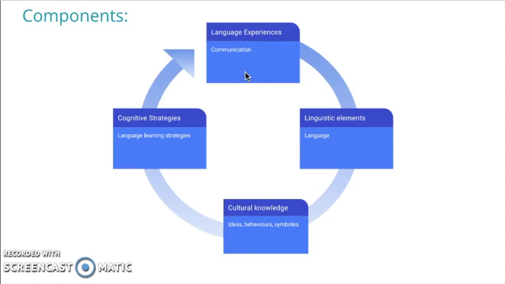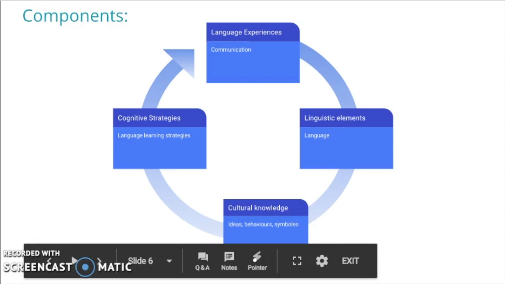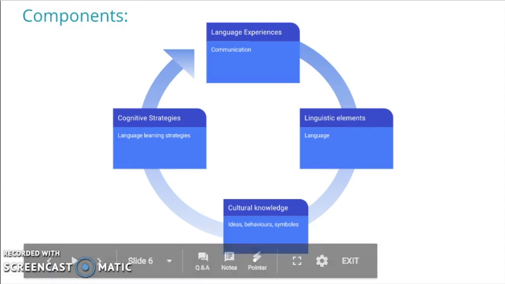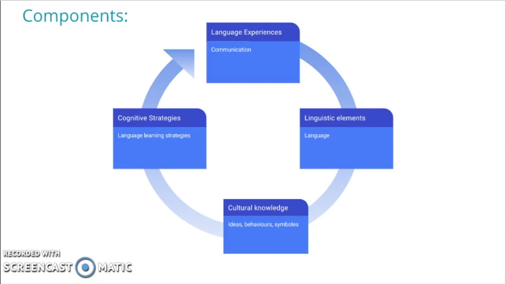So we need to break down what is language. Language is experiences and the ability to comprehend ideas and negotiate meaning, so communication. Language is linguistic elements, so elements of the French language that can be sounds, written symbols, vocabulary, word order, grammatical rules. It can be cultural knowledge, so that's the behaviors, the manifestations, cultural artifacts, symbols shared by Francophone peoples, in addition to the development of intercultural skills. So language is really embedded in culture.